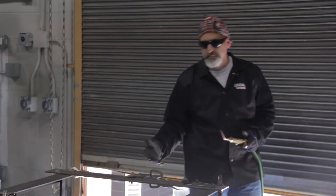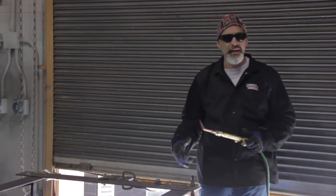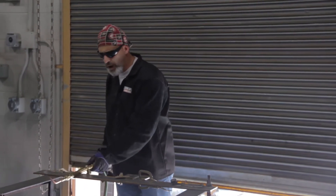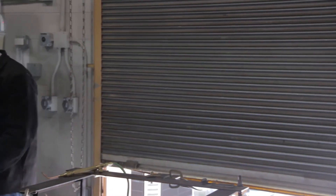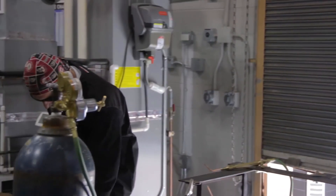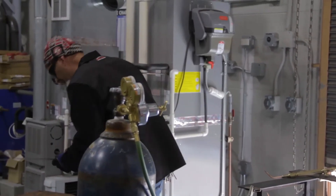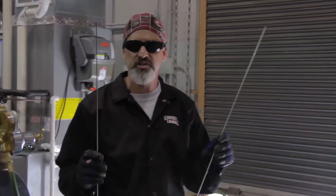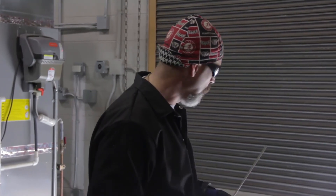Now it is possible to do a one-pass root and cover combination, but I would need a much larger rod. That brings to my attention what type of rod we're using. There's a special rod that's got to be used for doing this carbon steel flat plate, or steel in general. The rod we've ordered is an RG60. The 60 stands for 60,000 pounds per square inch tensile strength, and the RG — I'm not sure what the connotation is — but it is for carbon steel. So we'll begin the process.